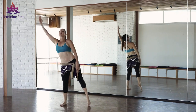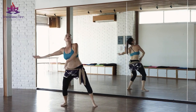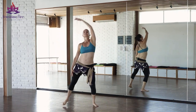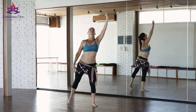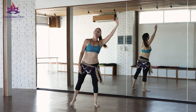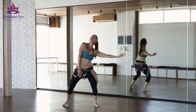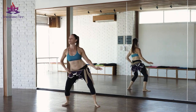I really want you to think about lengthening in your side. You're opening up and you're using your obliques already. You should feel these muscles getting active. Reach, pulling up, lifting, lift, lift, lift. 4, 3, 2, 1.